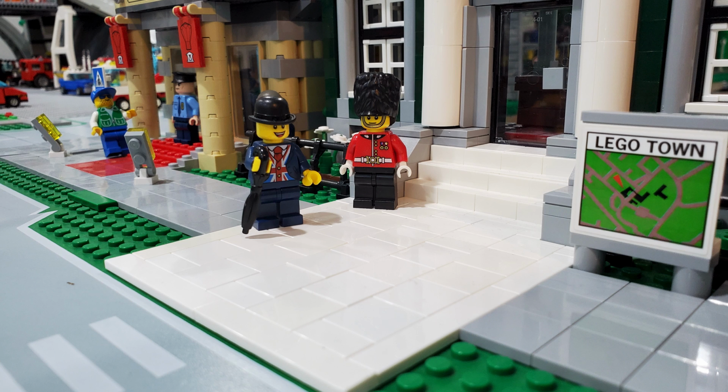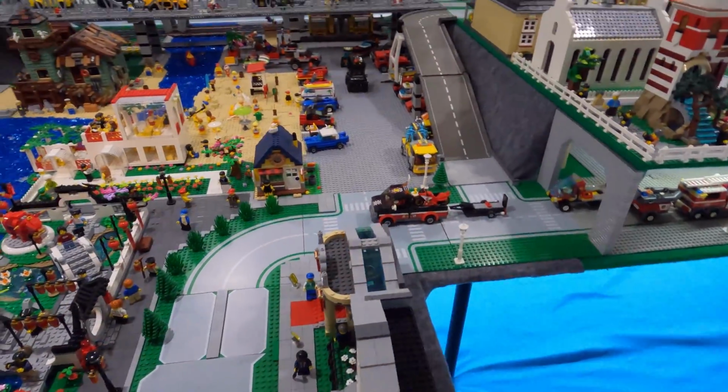So the guy here in the bowler hat is from a Lego store in Leicester Square in London. And then we have the Grenadier Guard here, who is also an exclusive minifigure to a toy store called Hamleys, I believe. Now, if you're the person who sent these to me, please let me know in the comment section below. I definitely want to recognize you, so thank you very much for those. Let's see, who is next?